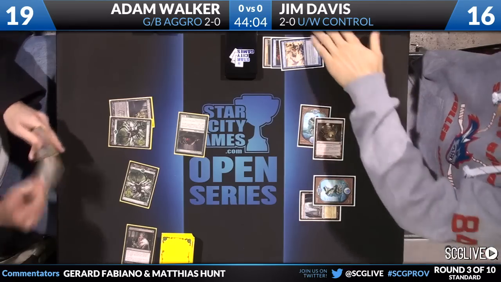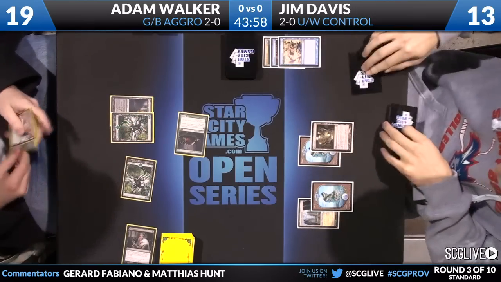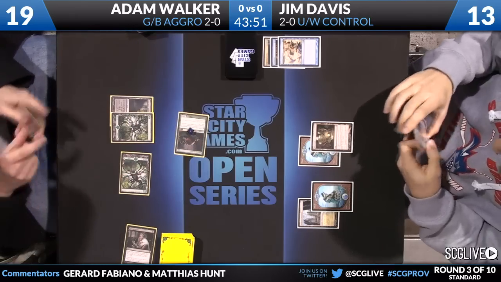What I like is that Adam is just playing straight into Azorius Charm right now. Yep. Actually, I like that he's doing that. Well, how come? Because I don't think he can play around it. Oh yeah, definitely. You just have to expect your opponent hasn't had it yet. If he drew it now, then that'll be unfortunate.